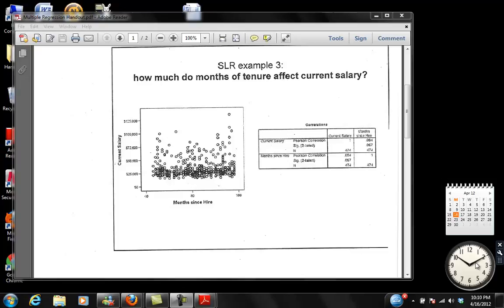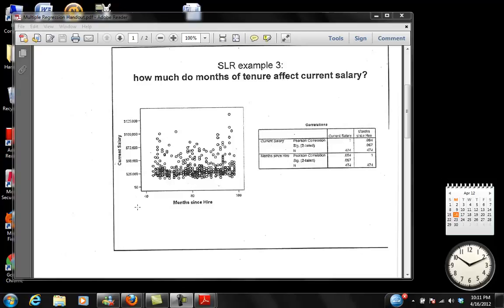Okay, anyway, this is one of the examples of linear regression that Sheldon did on Sunday. The first step in linear regression is to pick 2 variables. In this case, we have months of tenure and salary. Months of tenure is down here on our x-axis, and your current salary is on our y-axis. The first step in regression is to make a graph to see if we even suspect that there's a relationship. When I look at this graph, there's no way I expect there's a relationship.